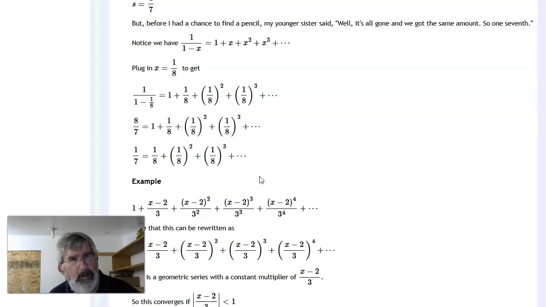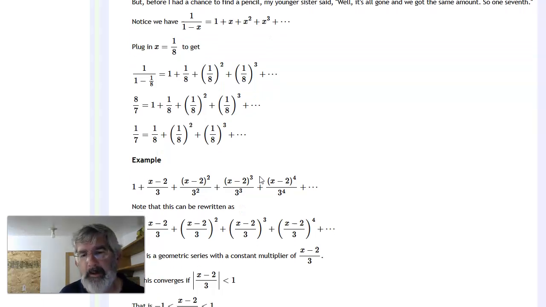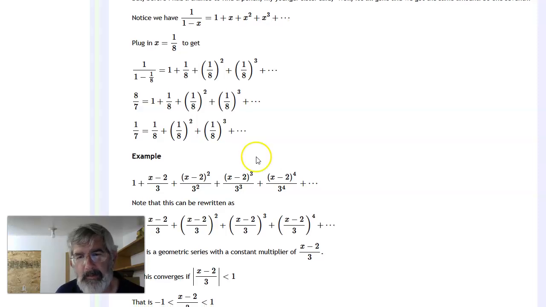Now, I want to take a look at something else and see if we can figure out what the interval of convergence is. That is, for what values of x does this converge? For this one we looked at already, the interval is from -1 to 1. We would say that that is centered at 0 and it has radius 1. Sometimes they talk about the radius of convergence. That's from the center out to the edge, kind of like the radius of a circle or a sphere.